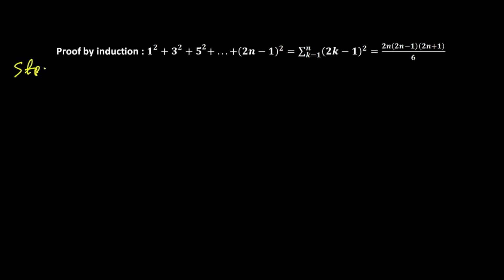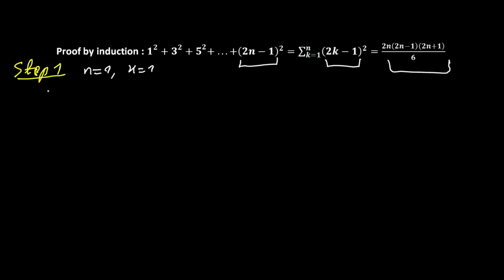Okay, now we're going to go for step 1, the lowest values of n. That is when n equals 1 and when k equals 1. We want to show that this particular step is true for both equations. So we have this, and we have this. We need to show that when k is 1, the right hand side is equal to the left hand side.